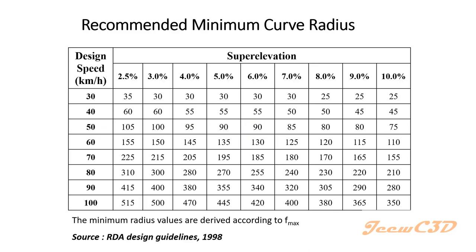So whatever the radius you apply to a curve in your road should be 90 or greater than that. If there's a situation where you can't adopt a 90 meter radius at some location, there are certain precautions we can take, but generally you have to use a radius greater than 90 meters when you are designing for a design speed of 50 kilometers per hour. So that is about the minimum radius of curves. You have to select the minimum radius depending on the design speed and other scenarios.